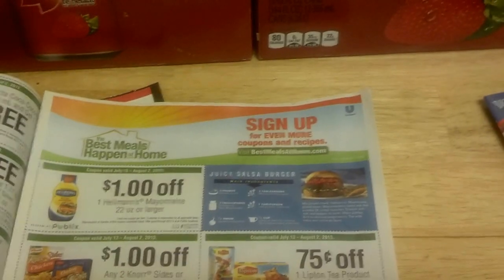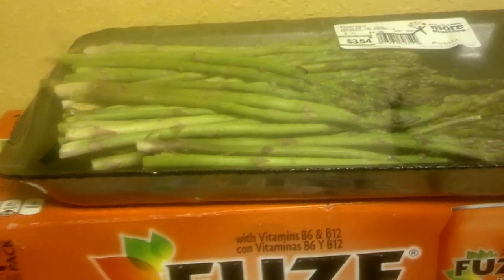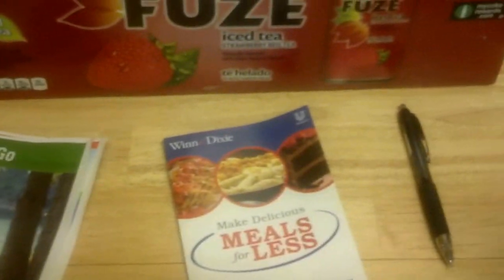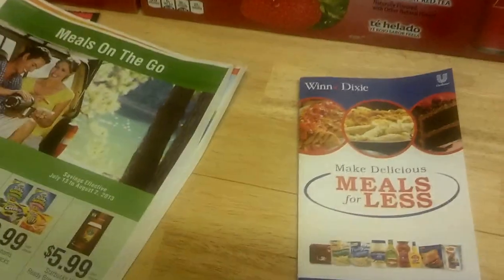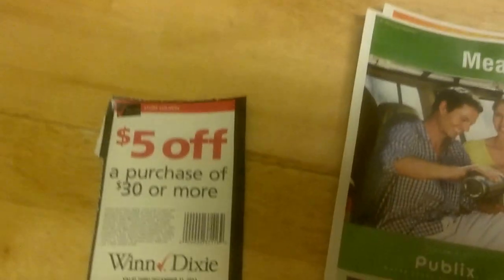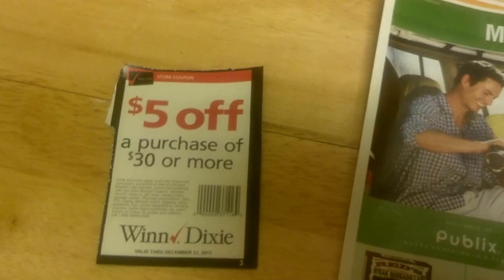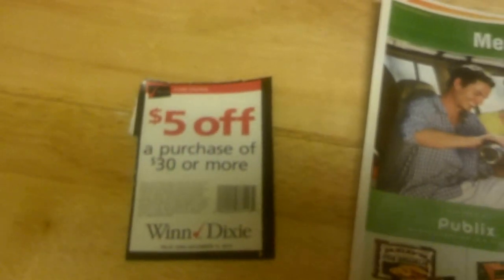Making it a 46-cent moneymaker — $1.29 minus $1.75 is 46 cents. That 46 cents you can apply towards your other groceries for each box you buy, or get it in cash back at some stores. What I did was I needed some produce, so you can see here I bought my asparagus and six cucumbers. My total after coupons was only $6.98.